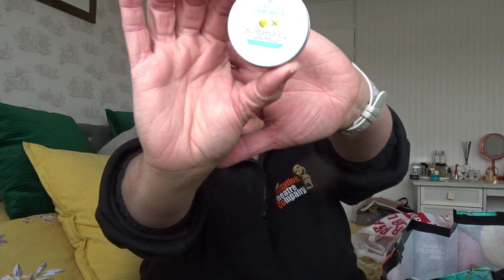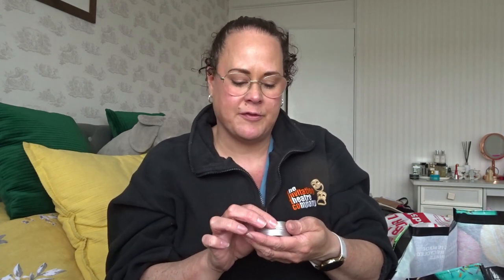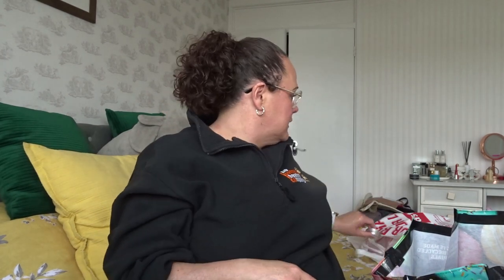And when I was in there, I needed a new one. I spotted that they had these little tiny ones. I don't know if you can see that at all. There you go. On the till. And I was like, amazing, because I don't really want to take a massive one when I go away, because that's quite big to take away. Now, this was £6, so half the price, and it's probably a quarter of the size, but I'm going to pop it in my wash bag, and it's going to stay in my wash bag, so if we go away for a couple of nights anywhere, then we have a little one. So that's going to go straight in my wash bag.